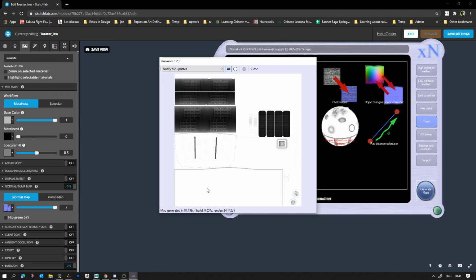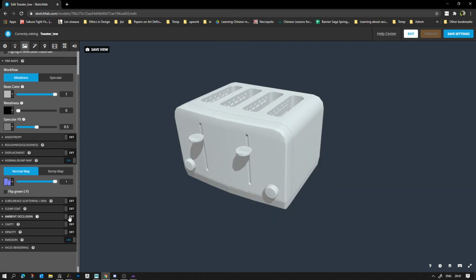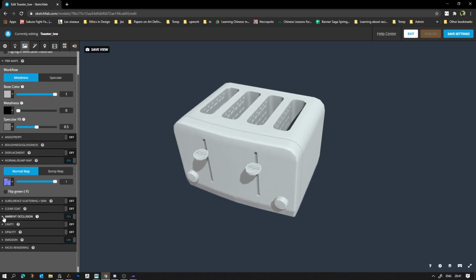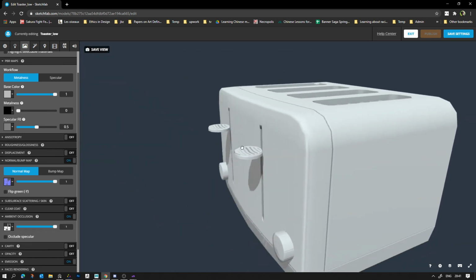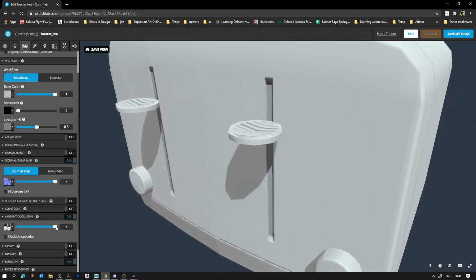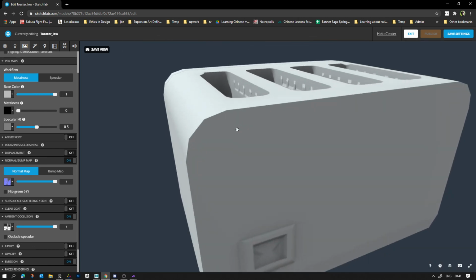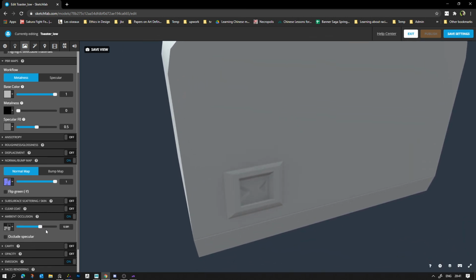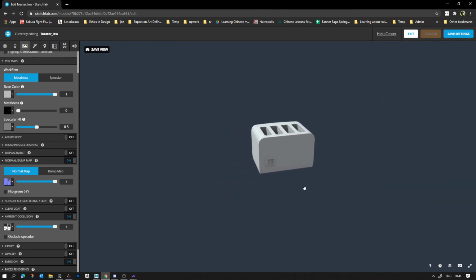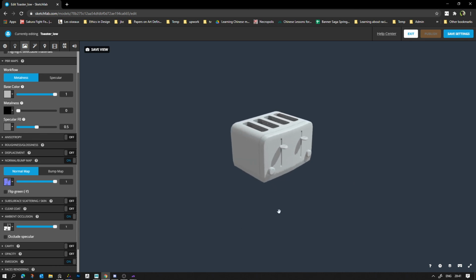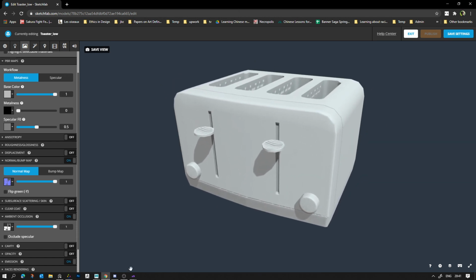I guess the only other thing would be to show you how the ambient occlusion changes things. So the ambient occlusion essentially gives you shadows in areas that need them. And you can see, even though this is completely non-existent in the low poly and is entirely made from the normal map, shadows still appear there. So the ambient occlusion gives you some very interesting effects. Even on the back here on the plug socket, it gives the plug socket a shadow as if there's an inside. So when you see it from far away, if you're not thinking about it too much, it definitely looks like there's details in there. So it's quite cool.